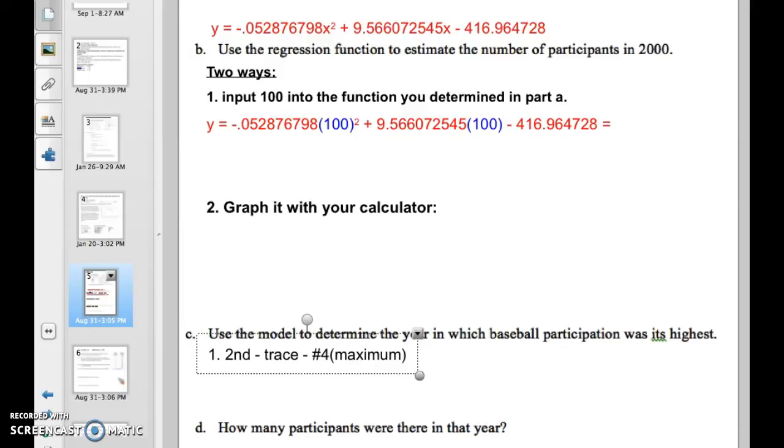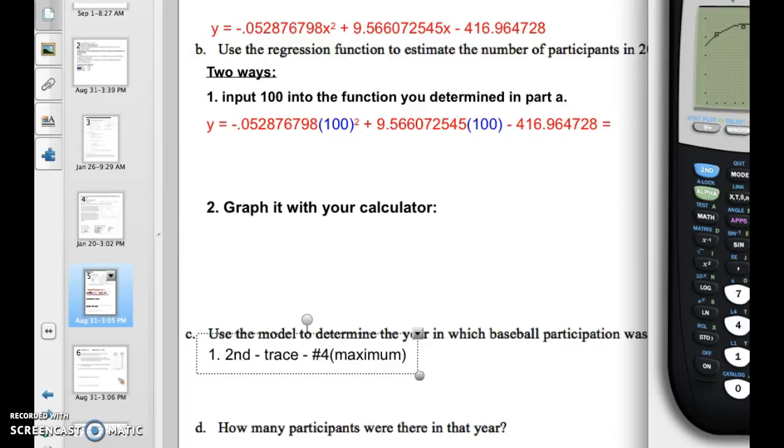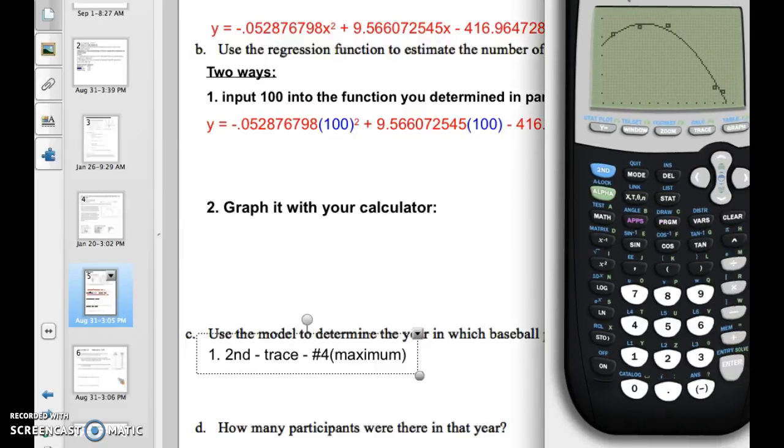And so if you remember, a vertex is either the maximum or the minimum of a parabola. And we've considered that this parabola, or this quadratic, is negative, and so it will have a maximum. So we're looking for a mountaintop. If I bring this into the viewing screen, my calculator right here, hopefully you're looking at something like this. I've graphed it, I've put y equals in my equation, I've turned the plot on, I've hit graph, and then I've hit zoom 9 to get to this view.